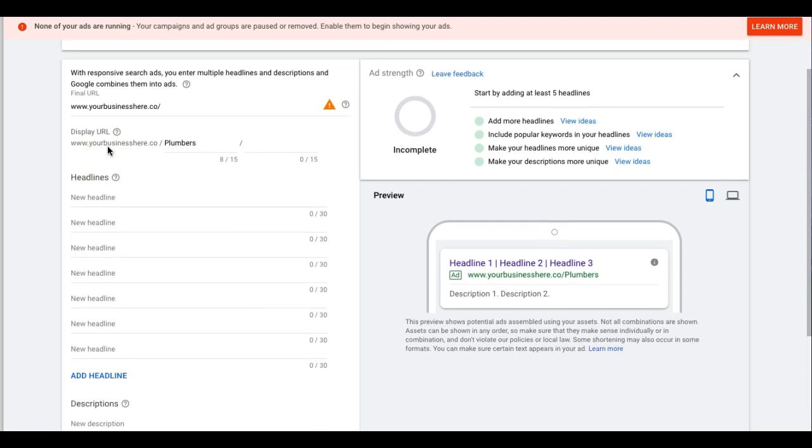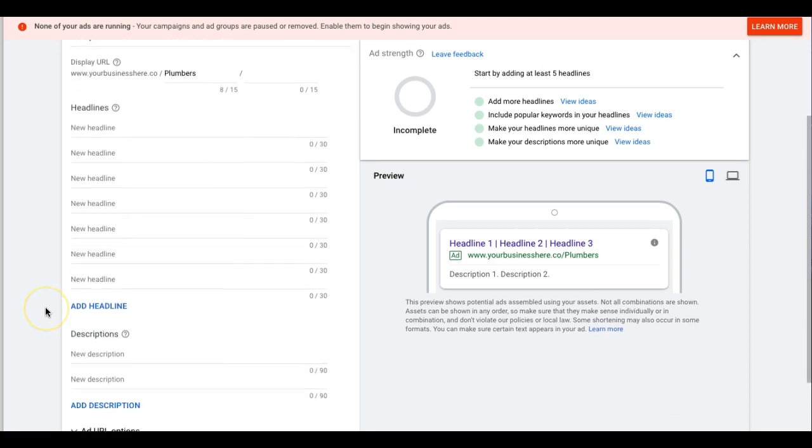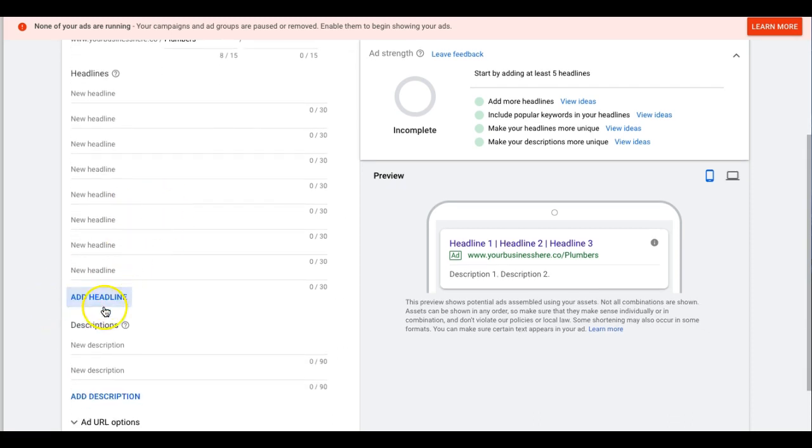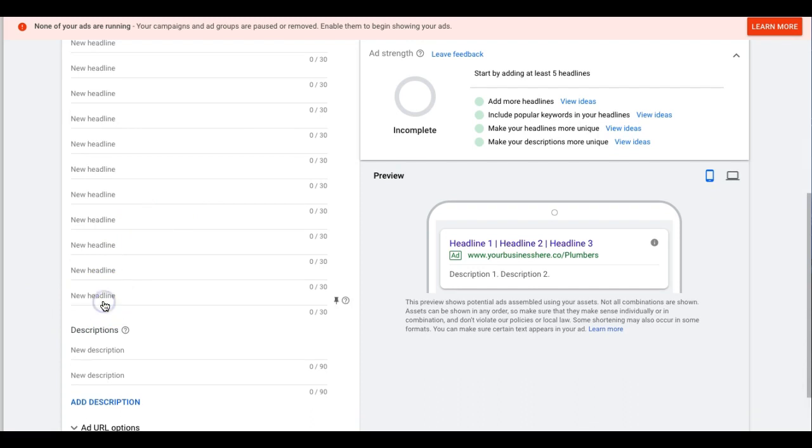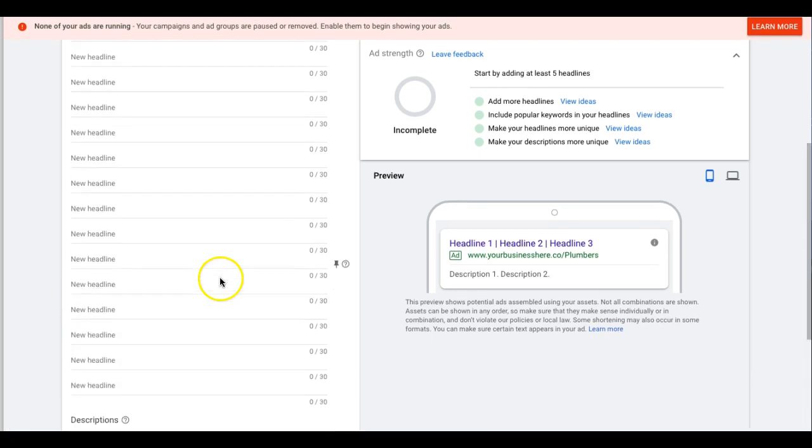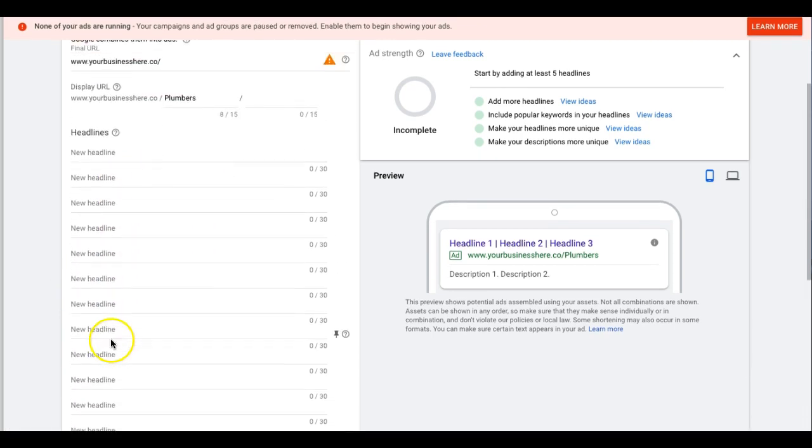So every ad group you build should have one text ad and one responsive search ad. Now you could take it a step further and do 2 text ads and 1 responsive search, or all responsive search. It's really up to you. I always do 1 and 1. Okay? And if you're going to be doing this, guys, use all of the available headlines. Don't shortcut it. All the descriptions too. You want to flesh this out fully. Work all your keywords into the headlines. We want to make sure we have relevancy.